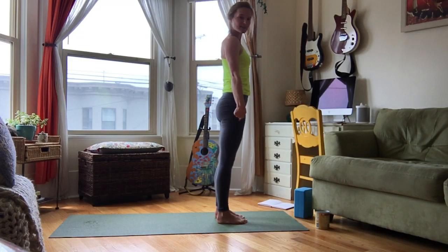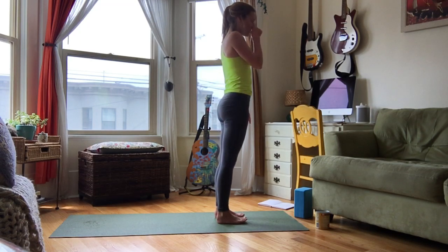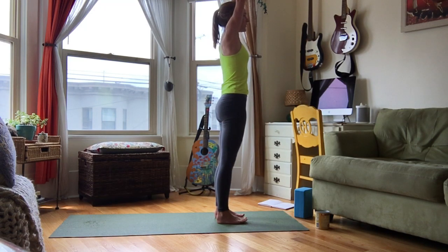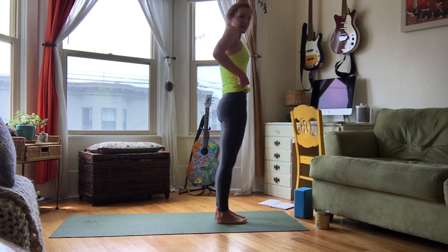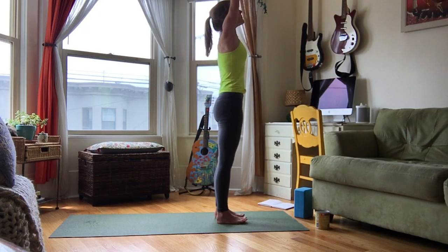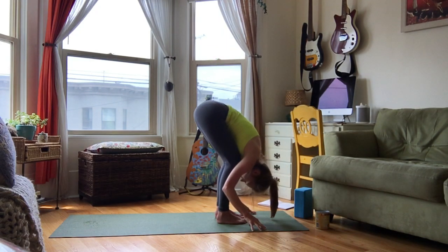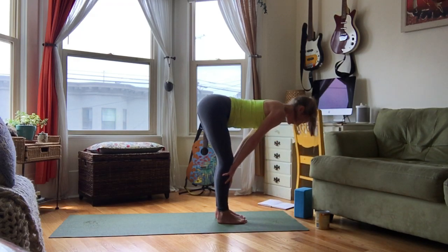Fire up through your thighs, right? Push into the ball mounts and the heels of your feet. Aim your tailbone down towards the ground, right? So the tendency here in this pose, especially when your arms are up, is to splay the ribs. So can you shorten the distance between your hips and your ribs? Reach your arms up. Exhale, hinging at the top of the hip crease, forward fold. Inhale, find halfway lift. Lengthen the crown of your head forward.